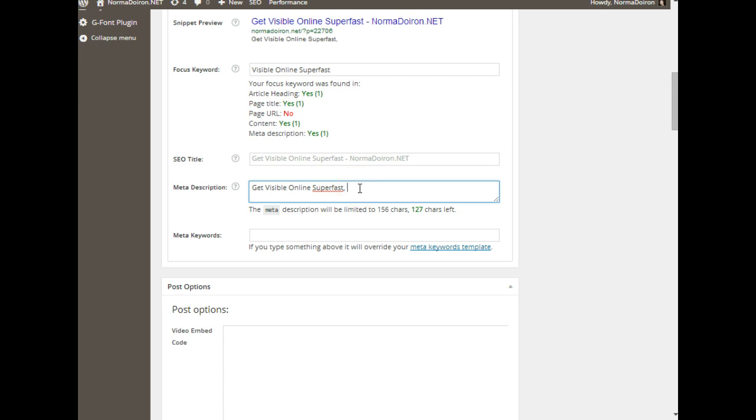Now we need to think of other meta description words that we can put in here. So just let me think.